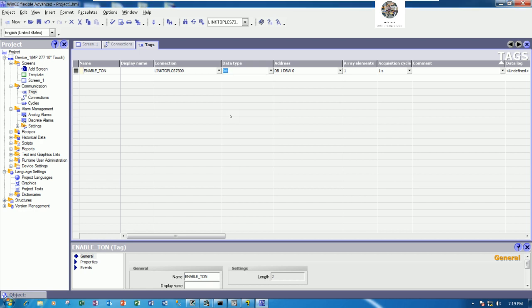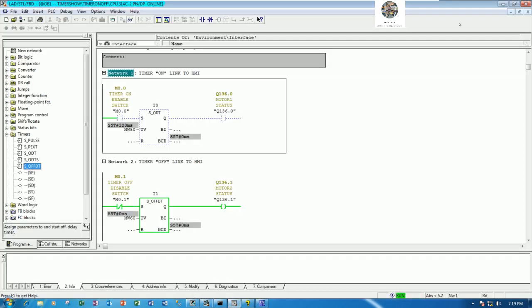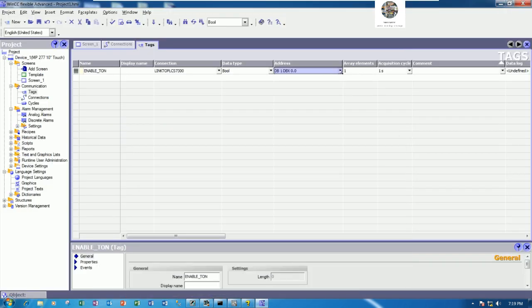Then let's go to Boolean because I use the switch right here. The address is M0.0. We can add a comment, for example, enable timer on switch.